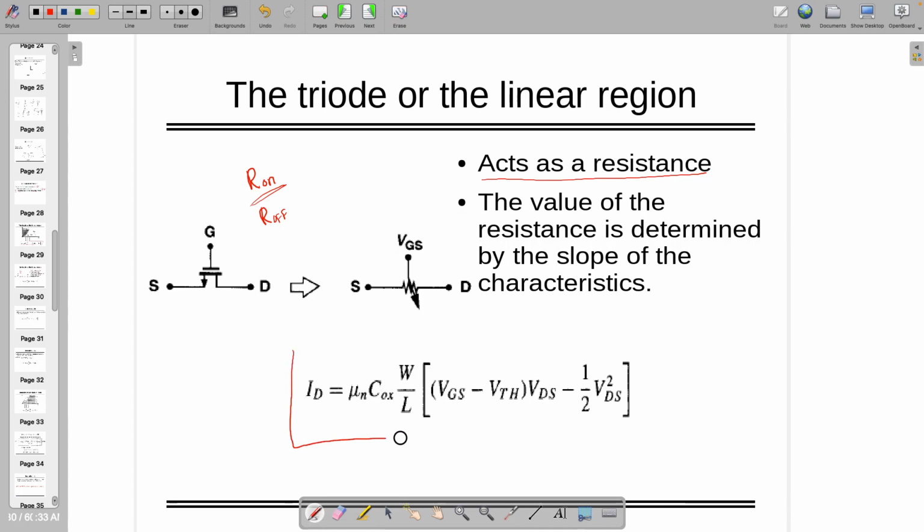So this is the equation which is going to govern this. Note that in this particular equation you are not going to see the name VDS sat, because many people like the word VDS sat. That is reserved for the saturation mode of operation, when your transistor is in saturation. So that is VDS sat, or some people like to call it VOV.